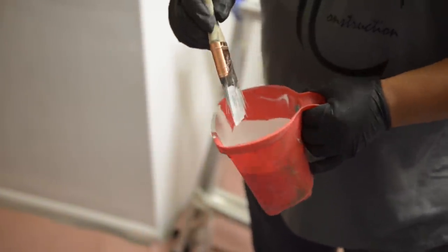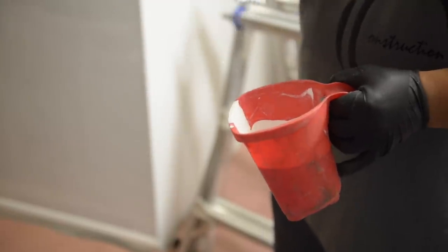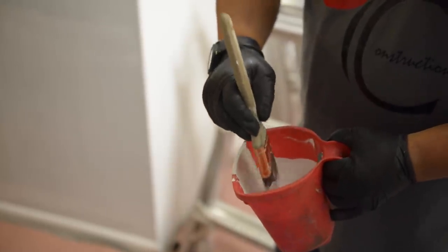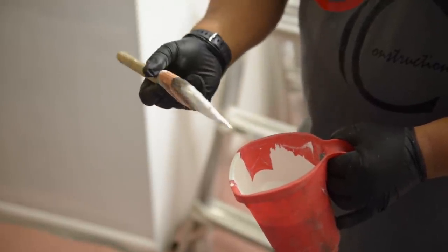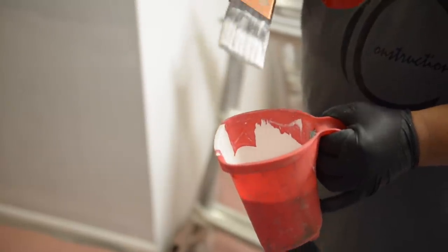How do you put paint on the brush? You want to make sure you have enough paint on the brush so that you can paint properly, but you have to be able to carry it around at the same time, or else it'll take forever. So what we do is dip the brush in the pail, and then slap it on both sides, and then just keep your brush moving back and forth so that the paint doesn't drip off. Now you have plenty of paint on your brush to put it on the wall.